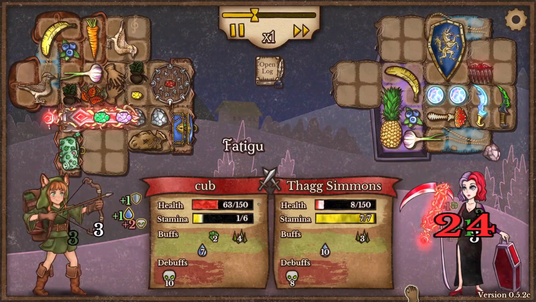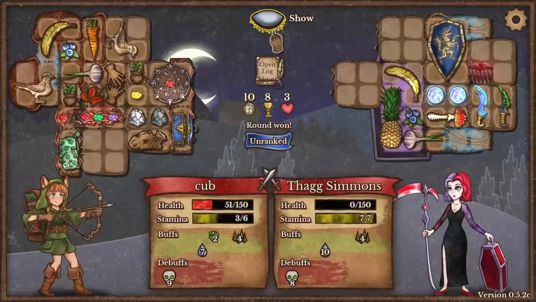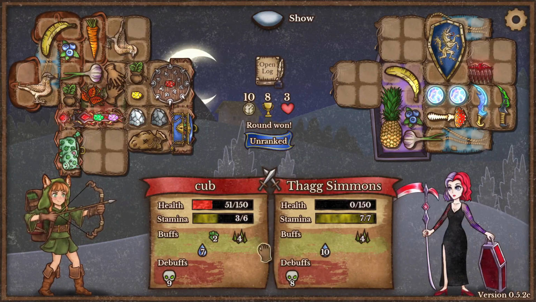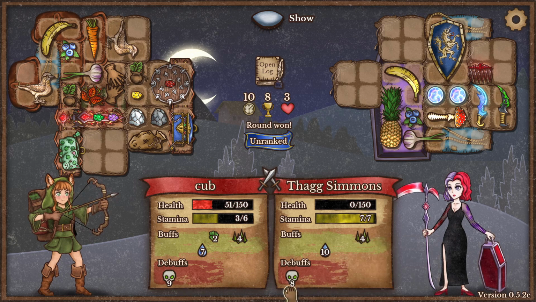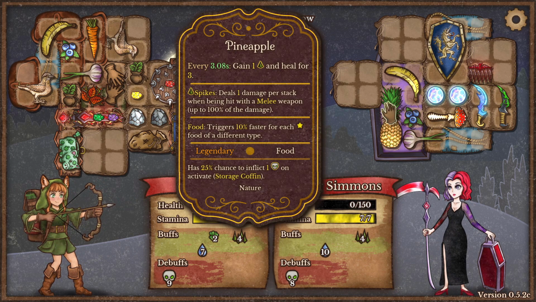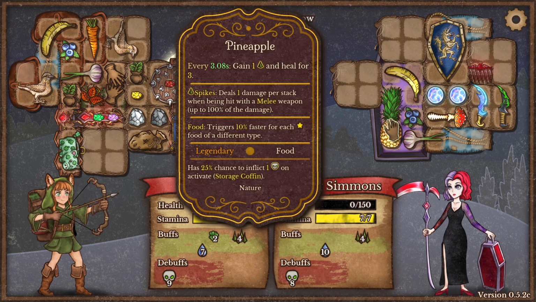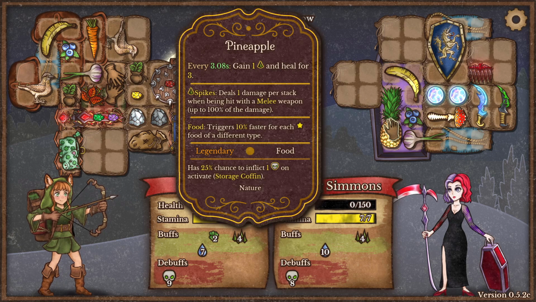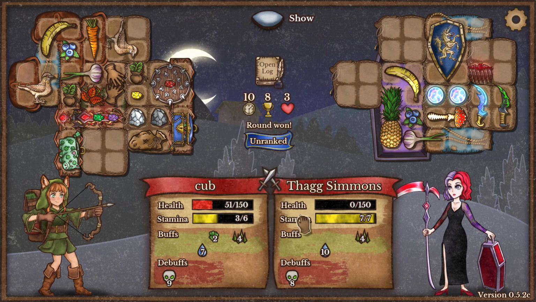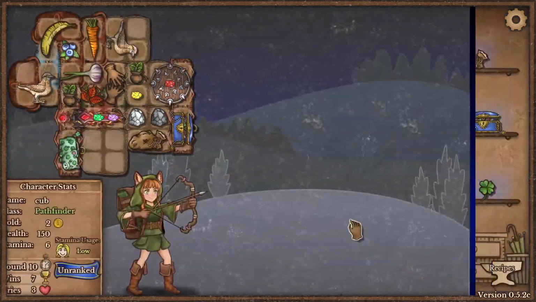It's very even here on the buffs, both with 4 spikes, both with like 8-9 poison and everything. Was quite close. And also here's the pineapple, by the way. I want this. Generates 1 spike every so often and also heals a little bit. So let's see if we can find it this round.